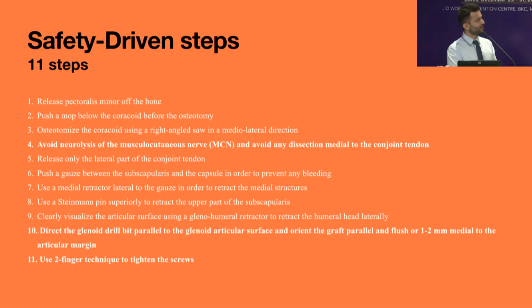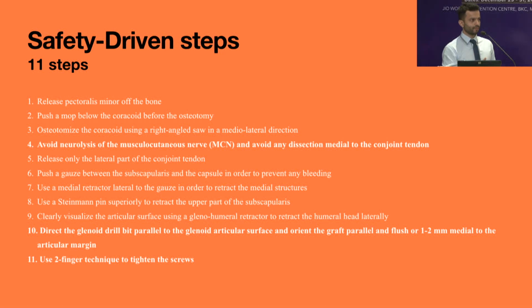Furthermore, certain studies suggest that we visualize or release the musculocutaneous nerve in order to reduce the traction on the nerve which may occur during the procedure, but other studies show that we should avoid this, and in our study, in our steps, we avoided neuralizing the musculocutaneous nerve. We suggest avoiding neuralizing the musculocutaneous nerve.